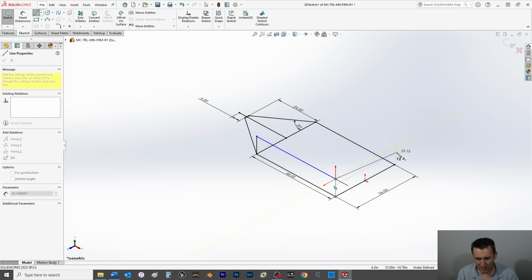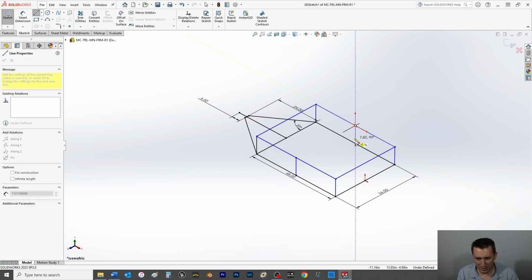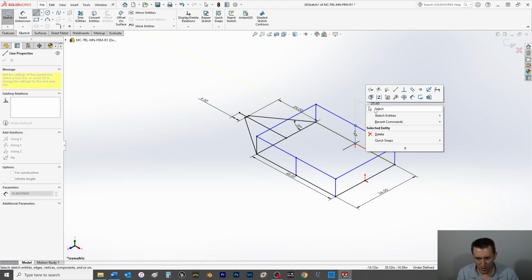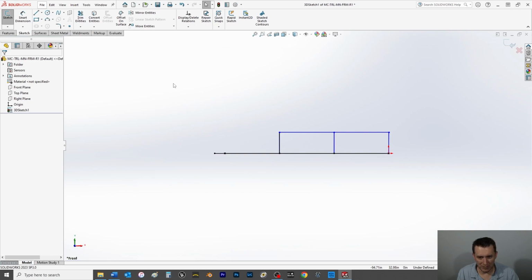YZ for this part, going over here. XY for this. YZ for that. XY. XY.